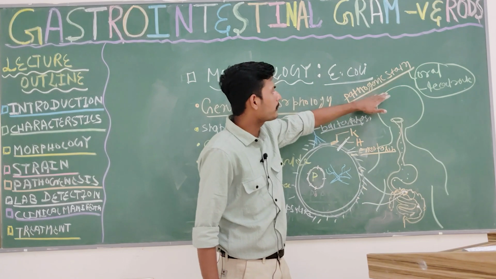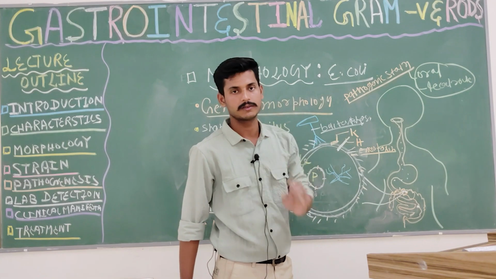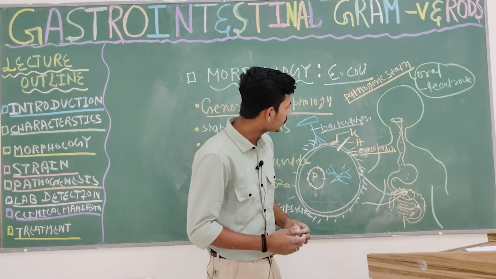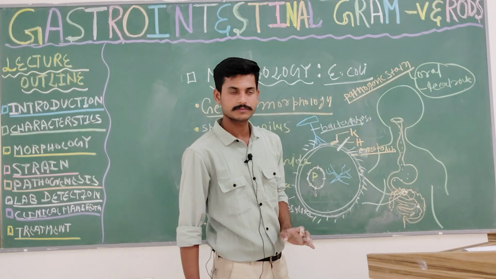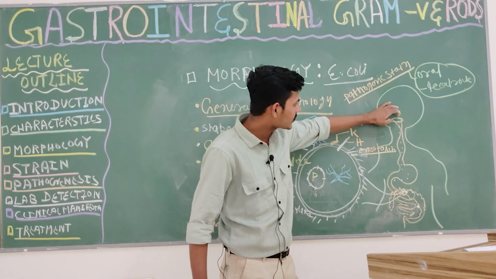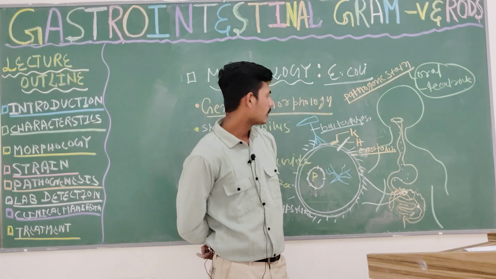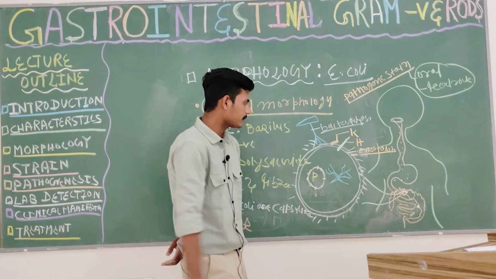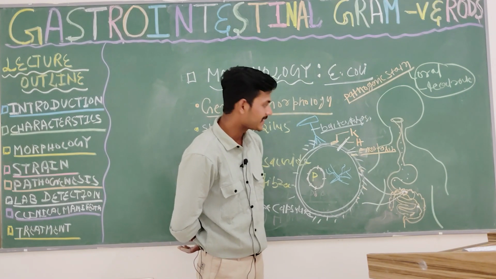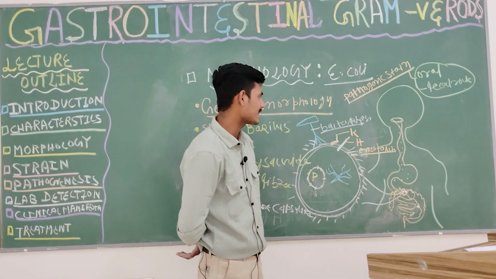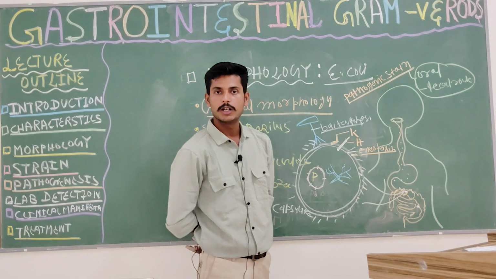Now, if we talk about their pathogenic strain, we acquire this pathogenic strain, okay, by the fecal-oral route or oral-fecal route. Fine. Normally, these bacteria are located in the colon. But we acquire the pathogenic strain from either the oral route or the fecal route. Got the point? Then we saw their structure. Their anatomy lies with the presence of different types of antigens called the K antigen, also called the capsular antigen. Then there is the H antigen. Then there is the endotoxin.